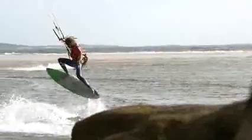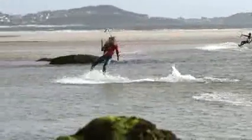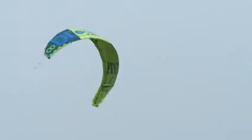So, if you're looking for a kite that lets you choose how you want to ride, then the 2015 Dice provides a really versatile setup, suited for any style or conditions. With its easy jumping ability and its surprisingly good unhooked performance, it's what makes this kite great for your latest freestyle tricks or unhooked moves.